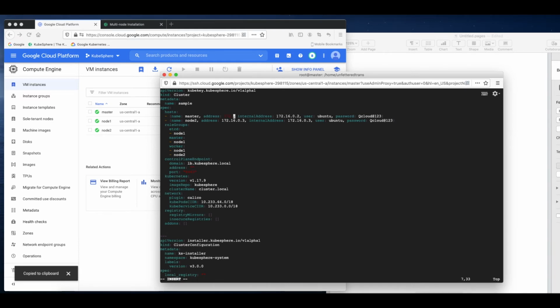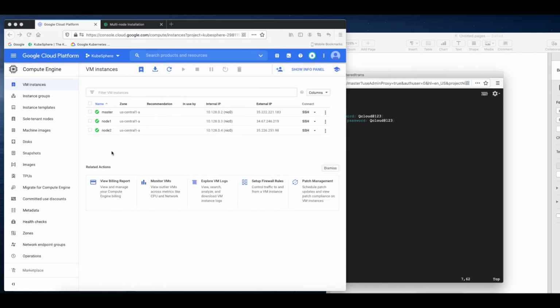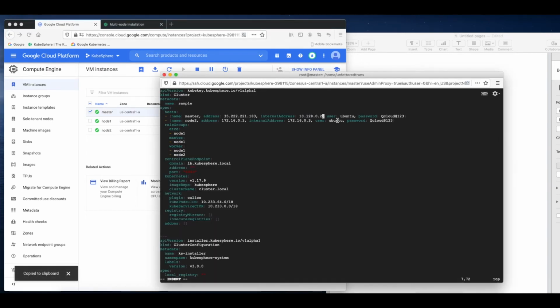And internal address, that's the private IP address, like I said. And delete the user and the password field here because we don't need them. We just use the private IP path here.